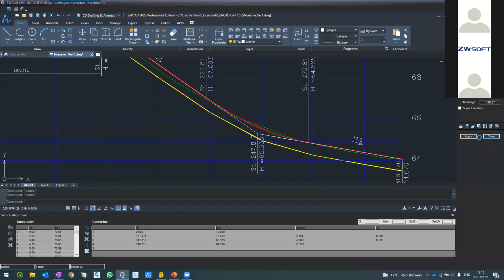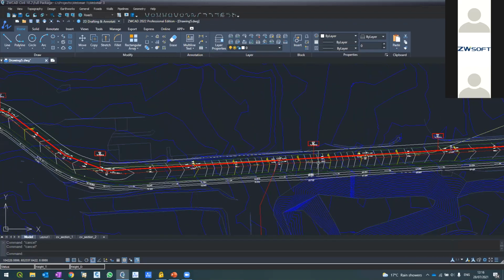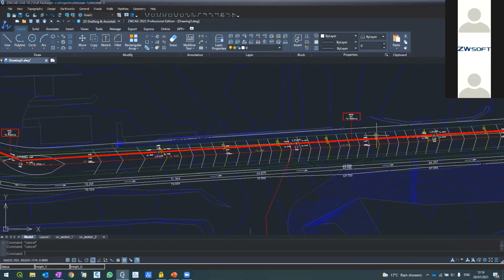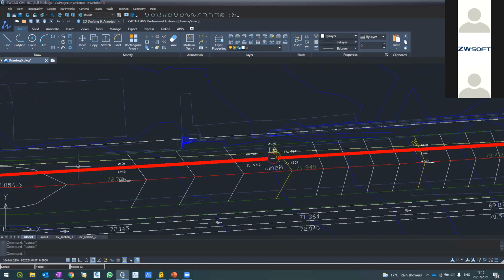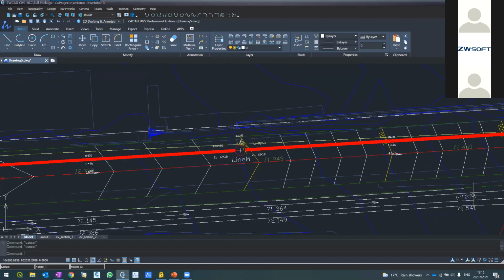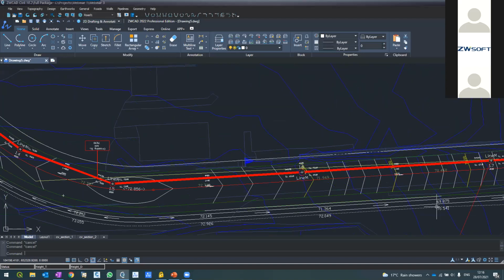If you remember, when I started designing my pipeline, you have like 15 or 16 different layers for the labels of the road. So I can freeze some of them, show some of them, whatever I want. For example, the ditch is still showing, but the rest is not.